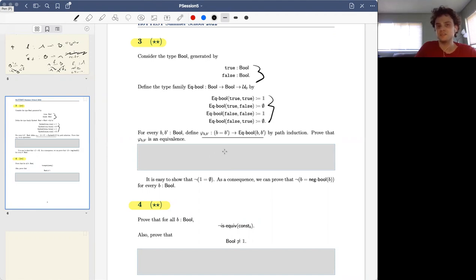From lecture and the book, we may remember that it's logically equivalent for a function to be bi-invertible and to have a 2-sided inverse. In any case, let's construct a 2-sided inverse of phi b prime.